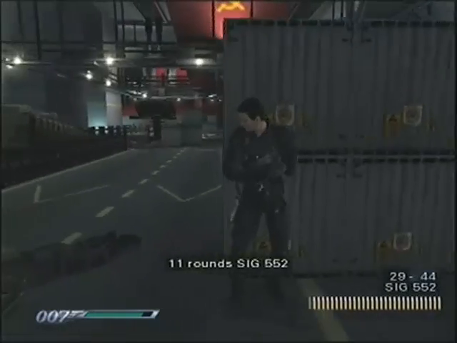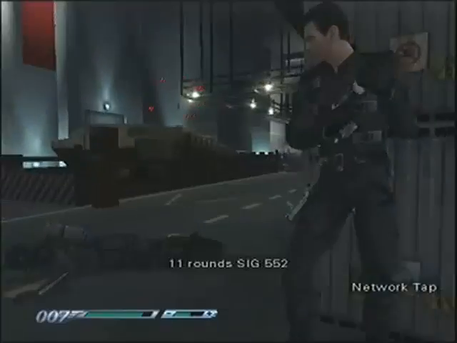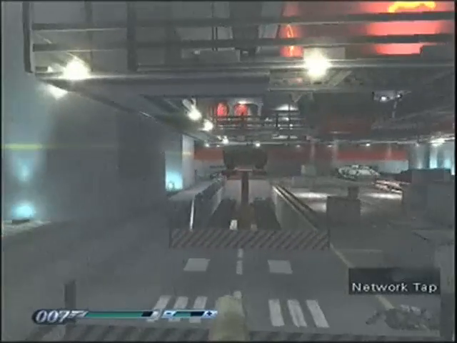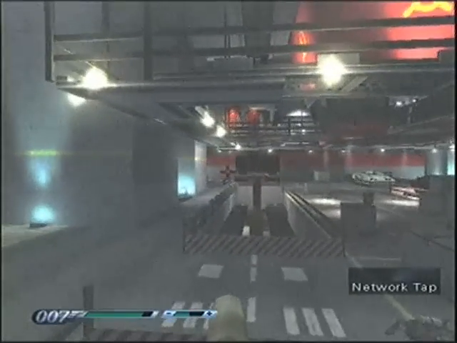Move forward until enemies spawn, run back to safety, and then blow them to pieces. It's a slow way to move through the room, but it's safe. There's too much open space here to be able to just run out and attack enemies, especially when there's a sniper at the back half of the room.